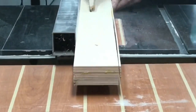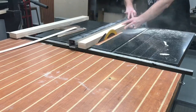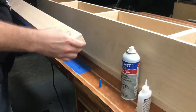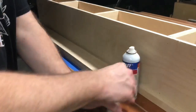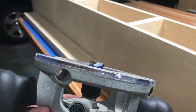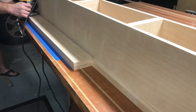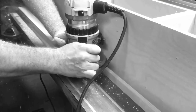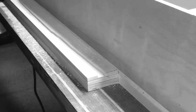I take that trued edge up against the table saw fence and rip these to their final width. Now it's time to take the back fence and attach it to the workbench with some CA glue and blue tape. I've got my router set up with a makeshift fence — it's going to rest up against that and ride along, creating a dado that's going to accept the T-track. And then disaster struck — it ruined the piece.